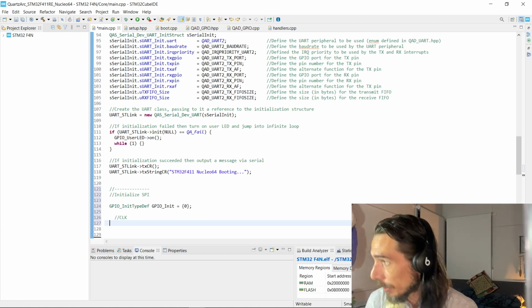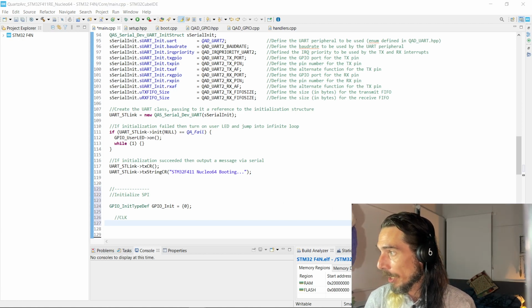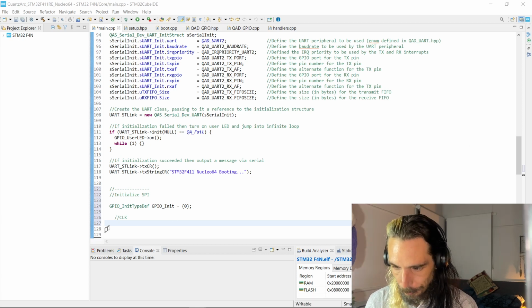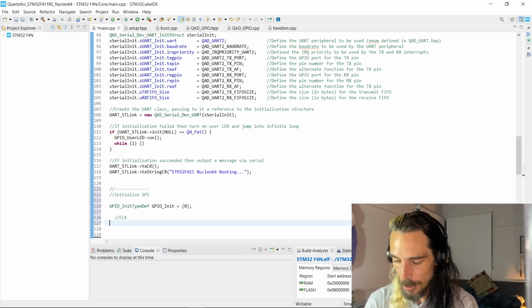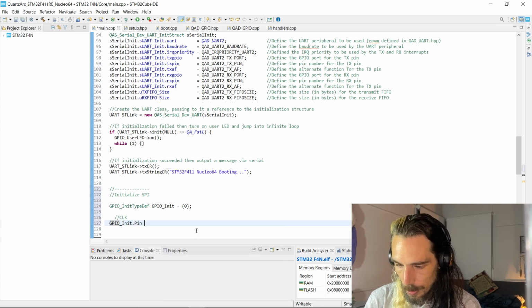So that one, I believe we are looking at pin A5 for that. Let me just double check that, which is correct. Okay, so our pin for that one is going to be pin number 5.